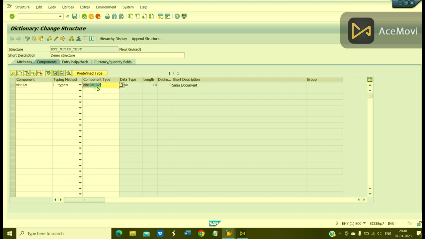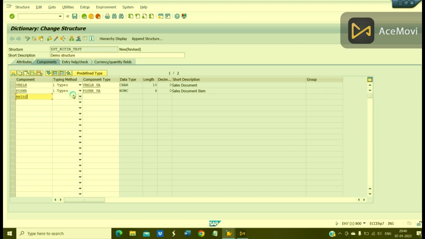I don't need to create it, because on entering this data element I got the data type and data length. This is for sales document number. I will enter another field, POSNR. See, I am reusing already created data elements.